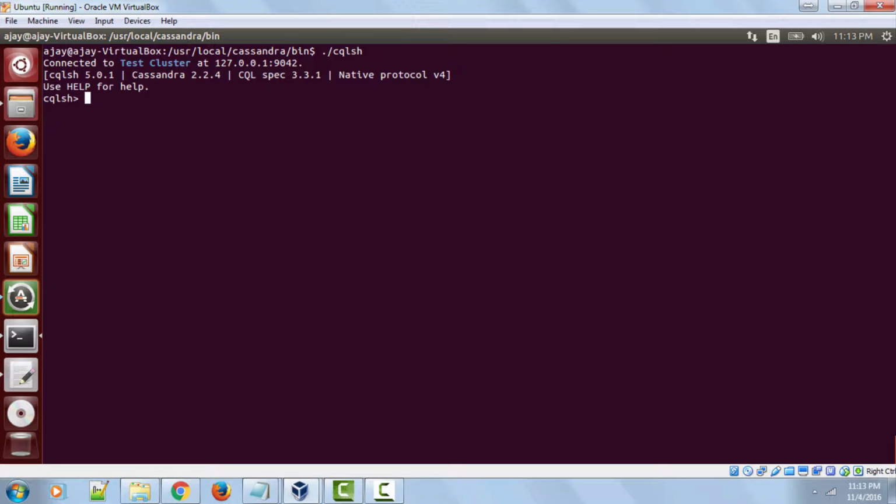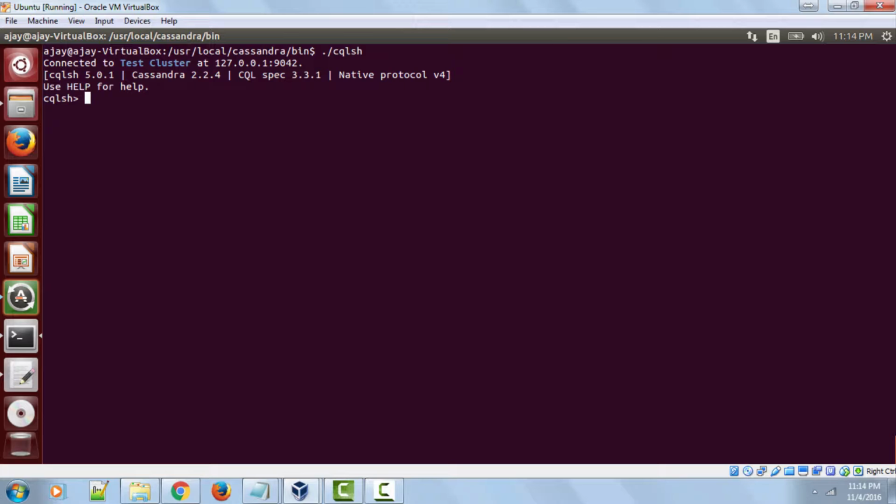Before beginning any query creation, we first need a database, because a database is a must to create any query. So let's first create a database. To create a database, we have a command that is keyspace. Keyspace is nothing but a database in our traditional databases.